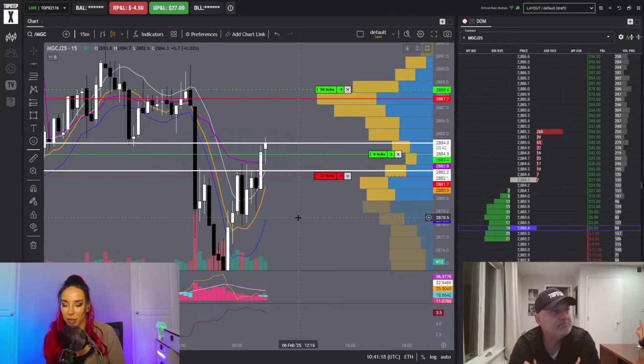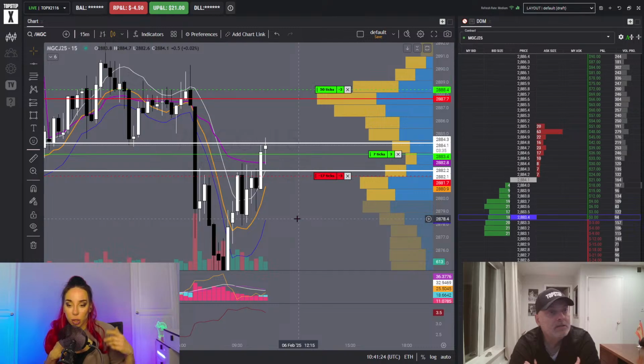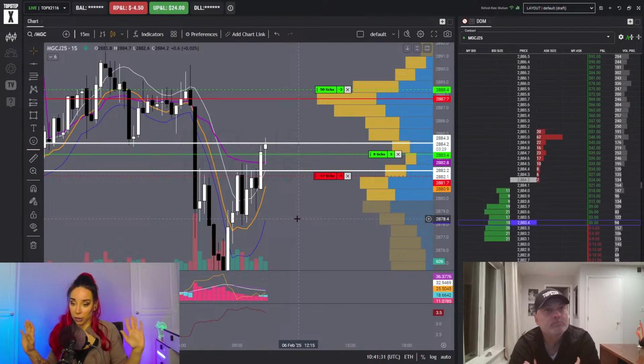Let's remove that. Okay, so for now, we still need to wait for this 15-minute candle to finish, but it's trying to create a green candle. It's trying to go higher. For now, there's nothing for us to do here. So you just leave it alone. You don't move your stop to break even because it's not even up to like 1 hour yet.